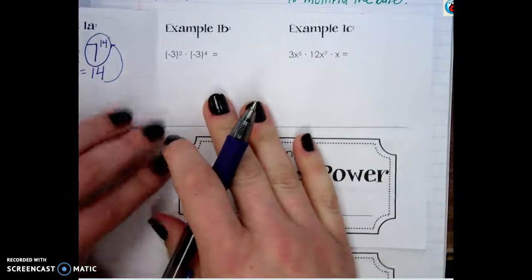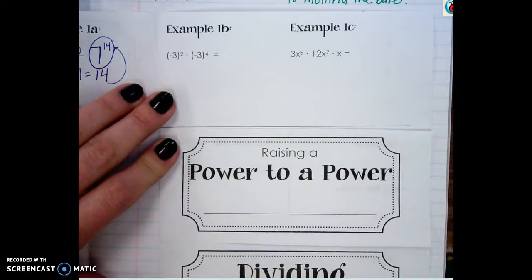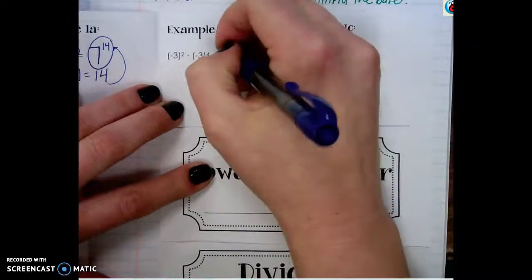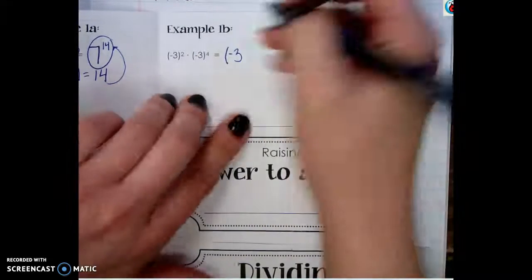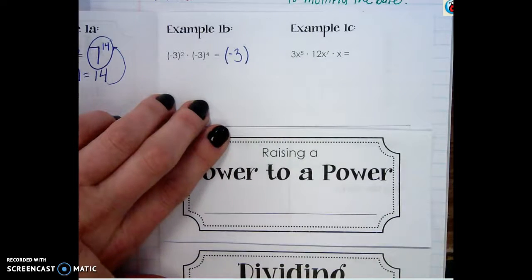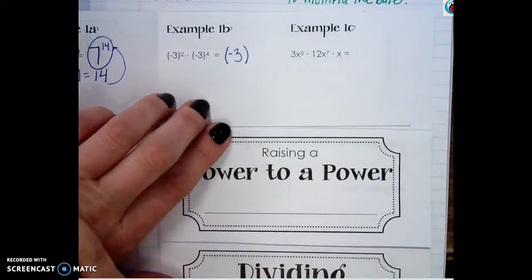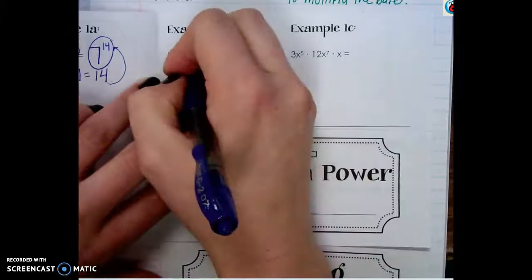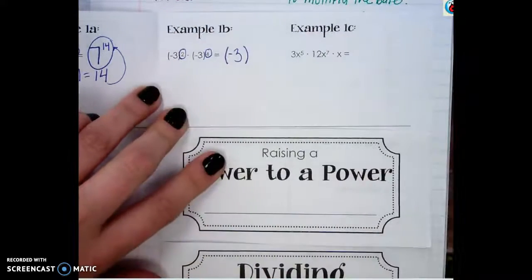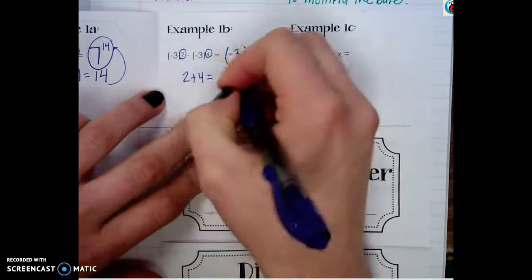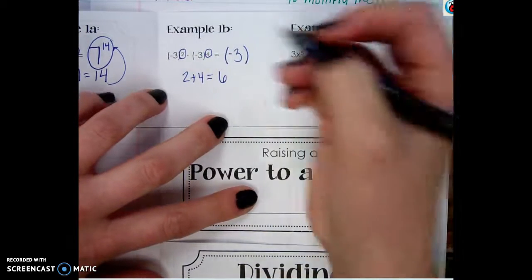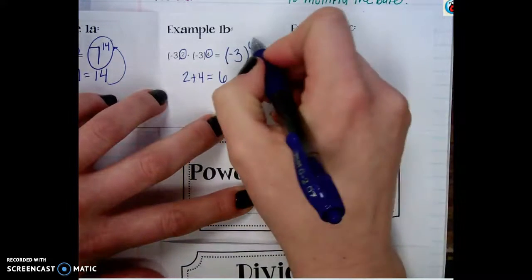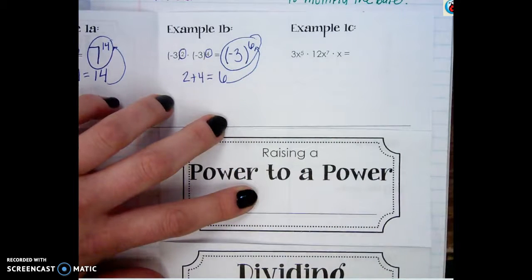Example 2. Okay? We can identify that we have the same base. We have -3 as our base. So let's go ahead and write that. We're going to keep that the same. -3. And we're going to keep it in parentheses to know that that -3 is actually what's going to be raised to an exponent. All right, and now let's identify our exponents. We have 2 and 4. Well, 2 plus 4 is 6, and that's going to go up as our exponent. So our final answer is -3 to the 6th power.